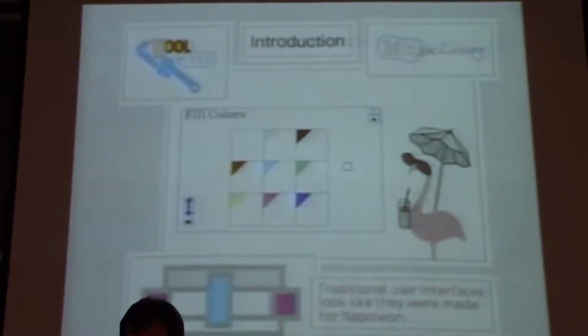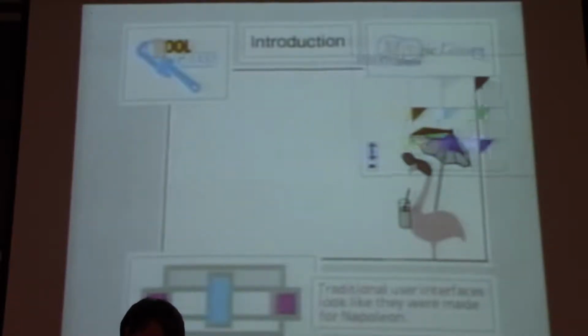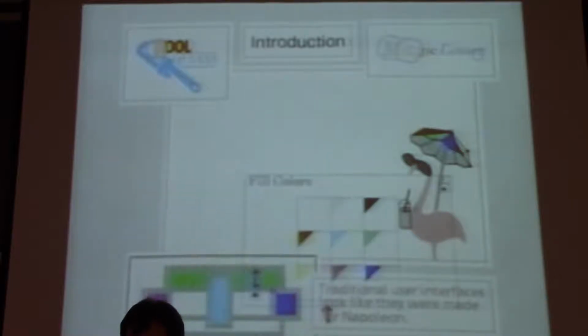A transparent control panel enables new kinds of user interface tools. For example, this color palette is a set of buttons called click-through buttons. Clicking through one of these buttons changes the fill color of the object beneath. These buttons work over several applications, including a graphics editor, a rectangle editor, and a text editor.